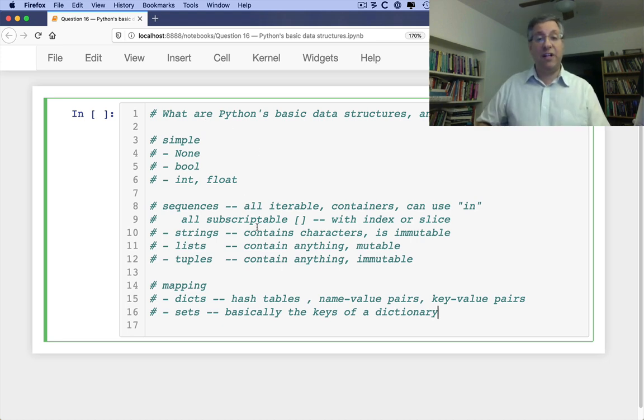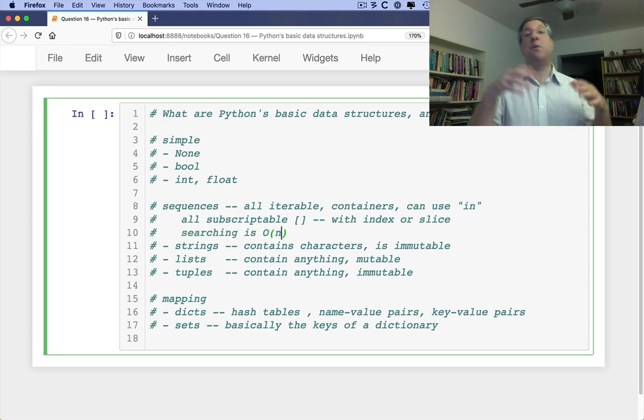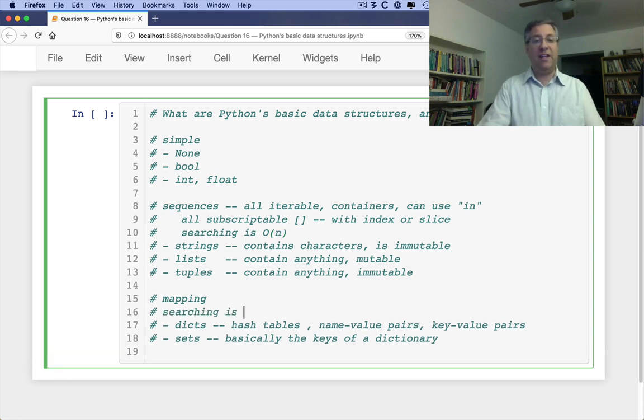That's the other thing. Searching in a sequence is going to be O of n, right? So searching is O of n, which is a fancy way of saying that it's proportional to the length of the item. So the longer the string or list or tuple, the longer it'll take for you to find something in there. Whereas in a mapping or a dictionary, searching is O of 1, meaning it doesn't matter how big it is. It'll still take the same amount of time for us to search and to find what we're looking for. Now, it's not 100% true, but it's pretty close to true in our daily lives. You could say it's like O of 1 plus epsilon if you really want.